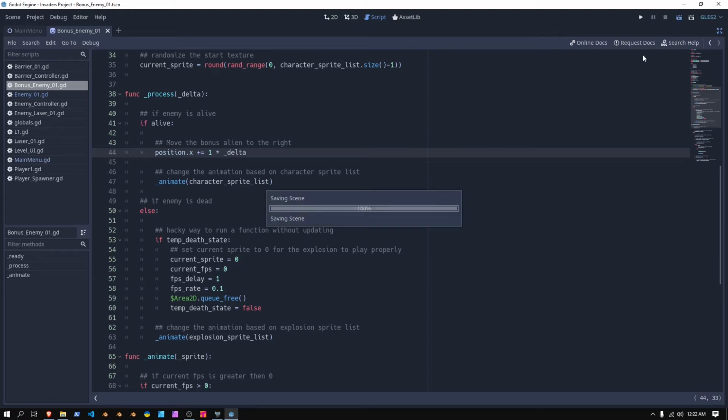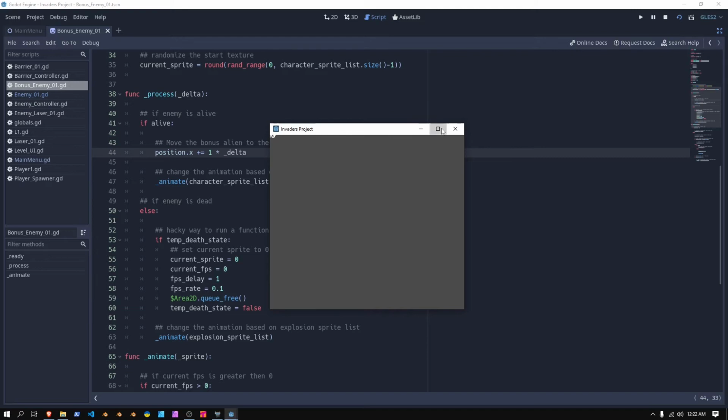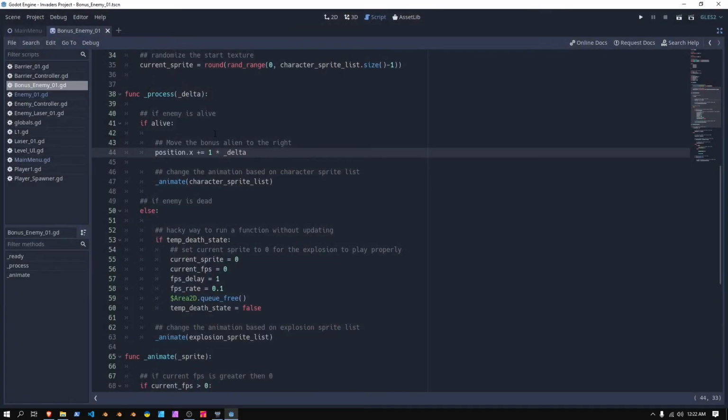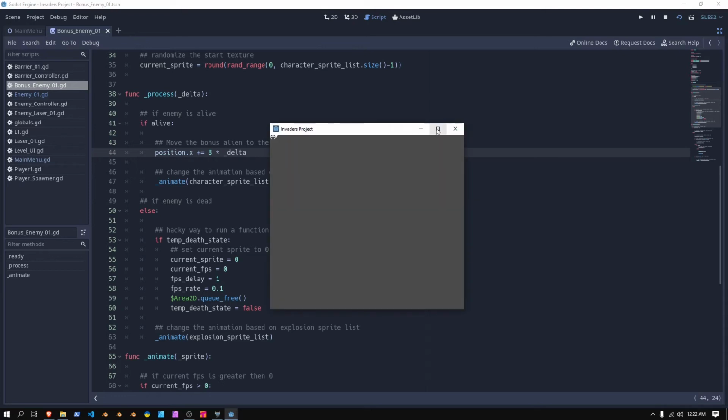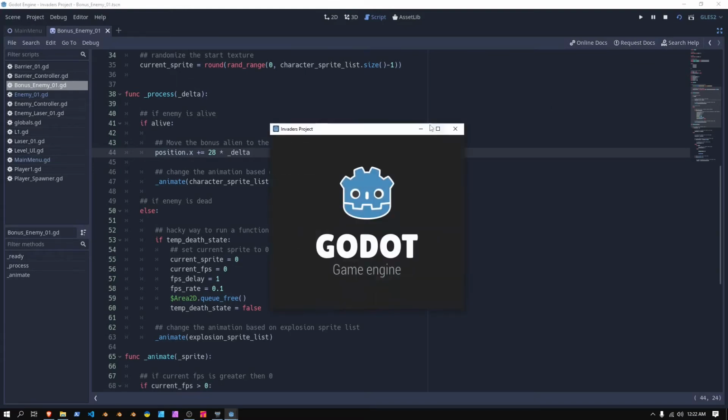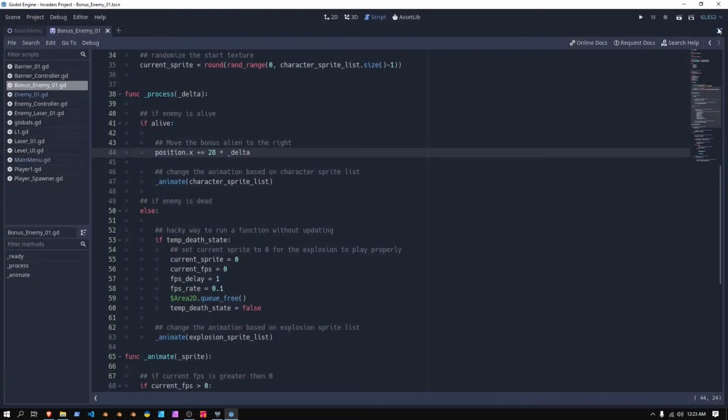And we can test that by playtesting the bonus enemy scene. Notice that the enemy is heading over to the right. Very slowly though. We can adjust that here, or we can give it a speed variable. I'll just set it to something like 8. Could give it a little bit more of a challenge and say 28. Seems pretty good for our script.